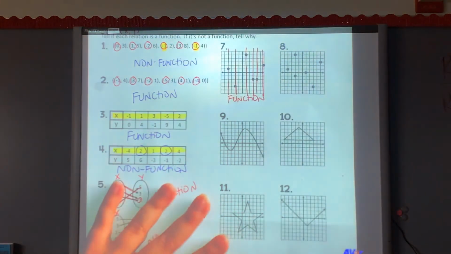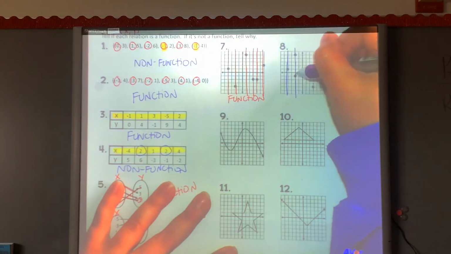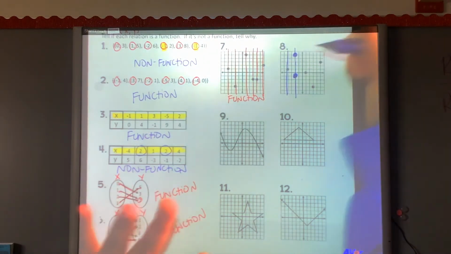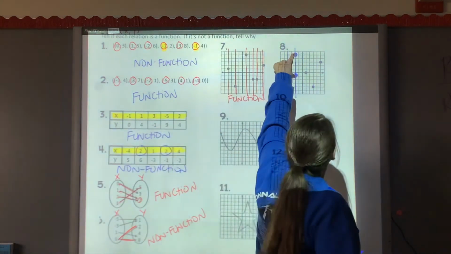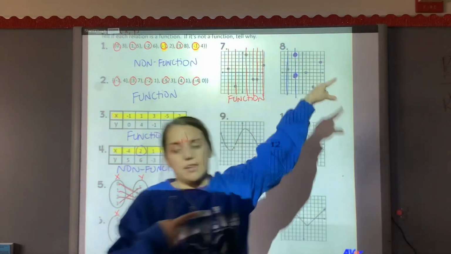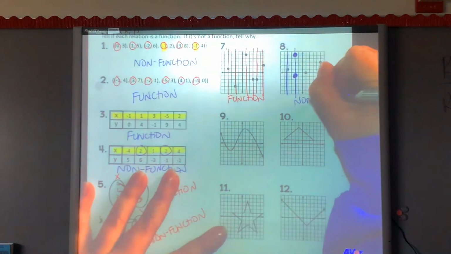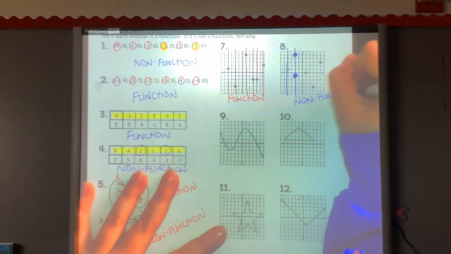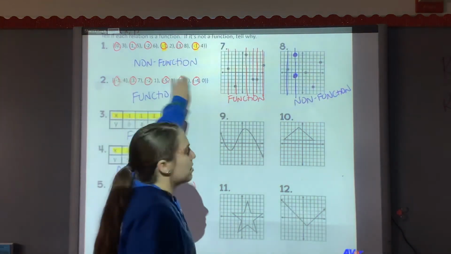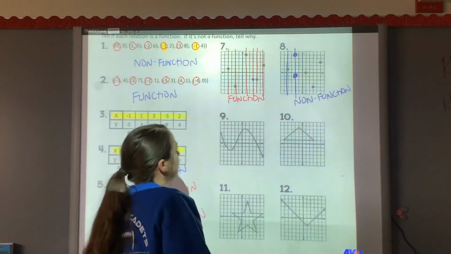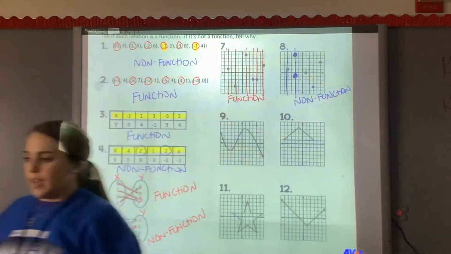This one here, let's see, I'm going to draw a vertical line there. Oh no, as soon as I drew this vertical line, I realized that it touched twice. I don't have to draw any more vertical lines because that right there tells me that this is not a function. It touches twice on that vertical line. That means the x values repeat. That means if I were plotting these points on a table or listing them out in a list of coordinates, I would have double whatever this number is on the x-axis. Okay, I think it's 2, -2.